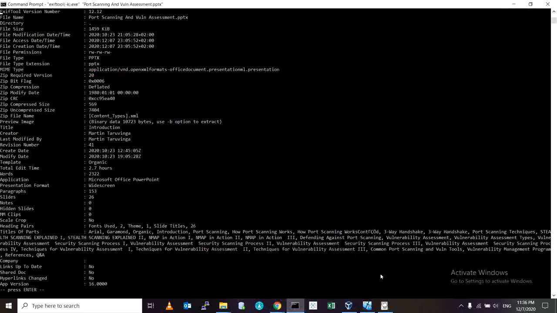So that's Exif for you, which is a digital forensic tool that gives you metadata about documents, about folders, information with the author, time spent, the picture, what kind of camera it was, when it was taken, and so forth and so on.